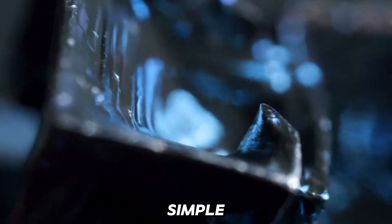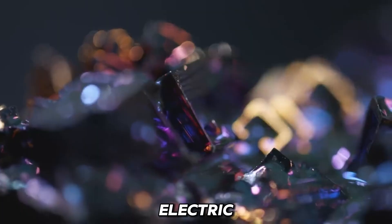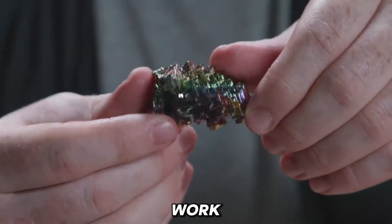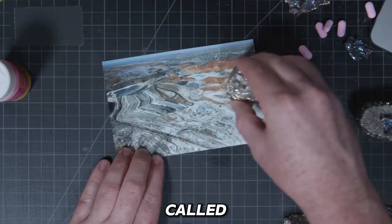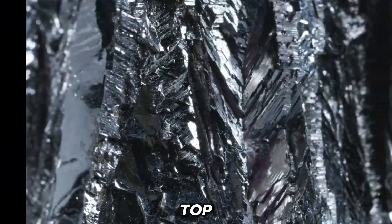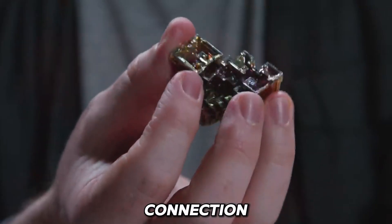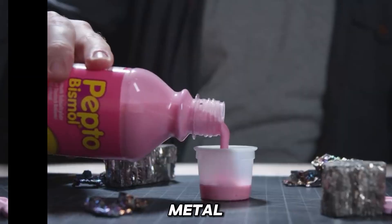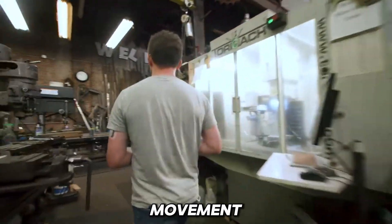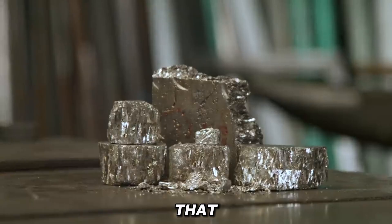To make it simple, bismuth lets us control electrons in ways that silicon can't. While silicon mostly uses the electric charge of electrons to make switches work, bismuth adds another layer called spin, which can be translated to electrons spinning like a top. This changes the whole working mechanism, adding a spin-orbit connection that is super strong in this metal. Moreover, this spin-top movement makes it ideal for handling quantum effects without the leaks and problems that silicon would have.